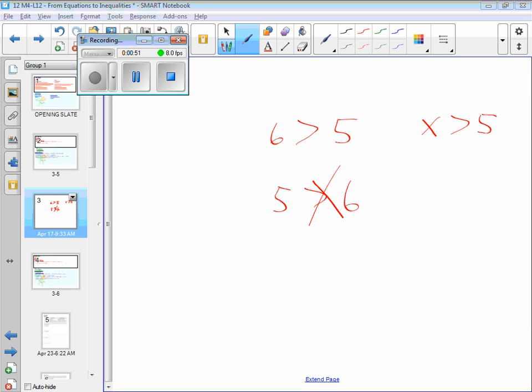If I tell you x is 7, 8, 3, 2, 0, negative 9, 1.6, 8.6. Okay, so we could say that this is true for all values that I assign to x that are greater than 5. What about if I tell you x is 5? It would be a false statement because it has to be greater than 5.